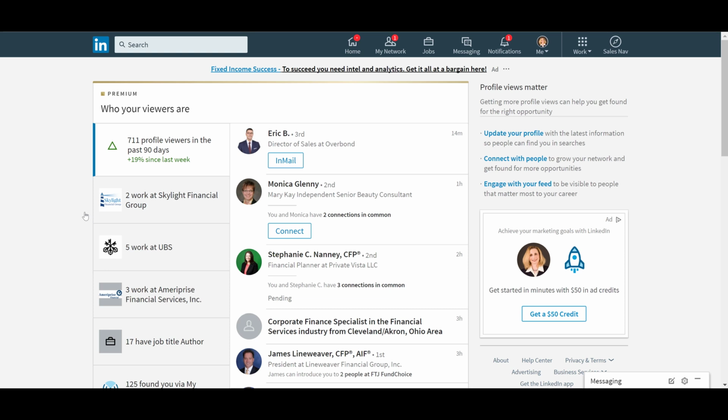Now, if you're not a premium member and you set your visibility settings so that people can see when you view your profile, you do get to see the 5 most recent people who have viewed your profile. So what that means is for the strategy, you need to be checking it on a daily basis if you want to see everybody. Now, I'm premium, which means that you get to see the past 90 days of people who viewed your profile, if they're visible.